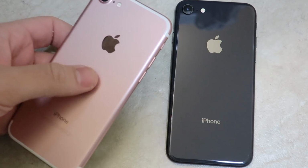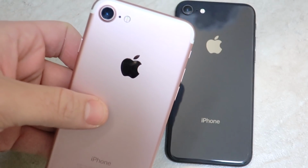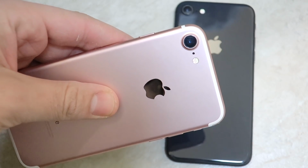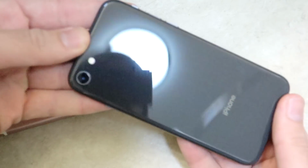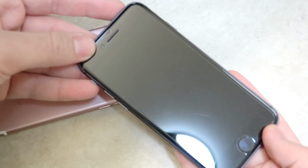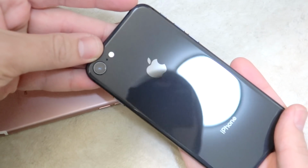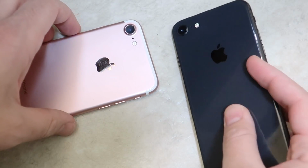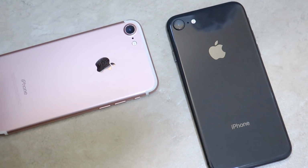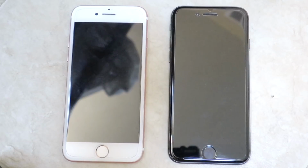This time we're taking a look at the iPhone 7 versus the iPhone 8. Now this is the girlfriend's iPhone, and she hasn't really maintained this battery life well at all. So if there's any iPhone 7 that's going to slow down after this news that the iPhone 7 series was included with the battery slowdowns due to cold conditions and peak CPU things, the iPhone 7 here is going to be one that would slow down. So I decided to take the 8 and put it next to it.